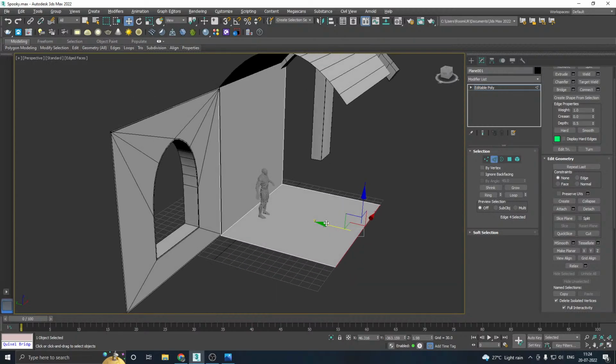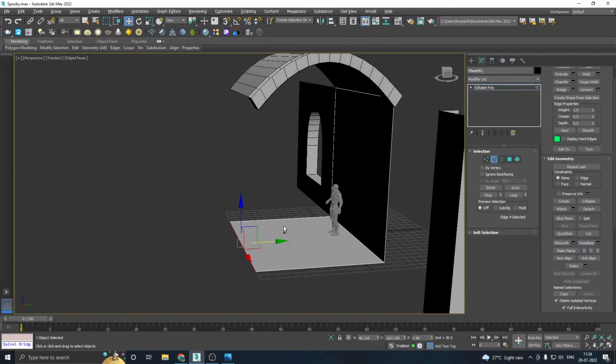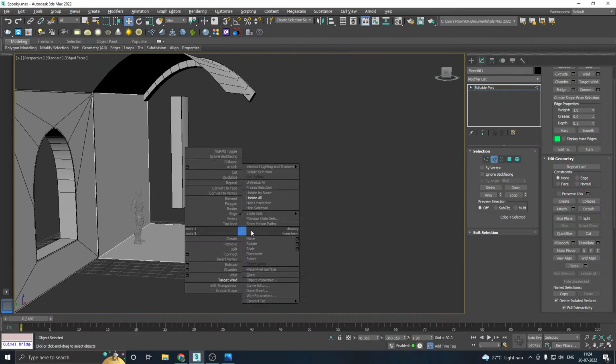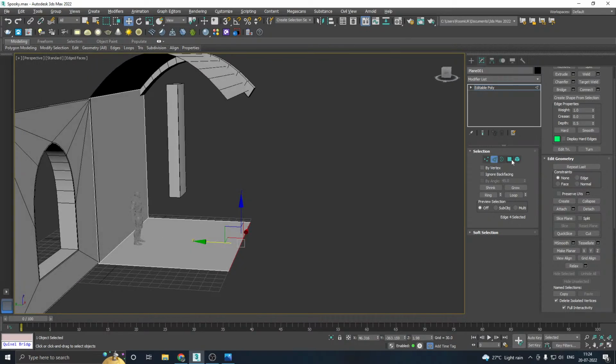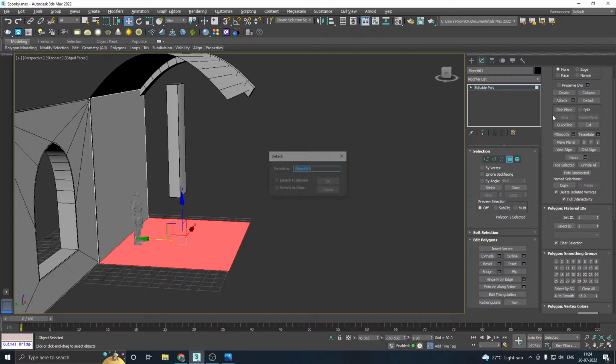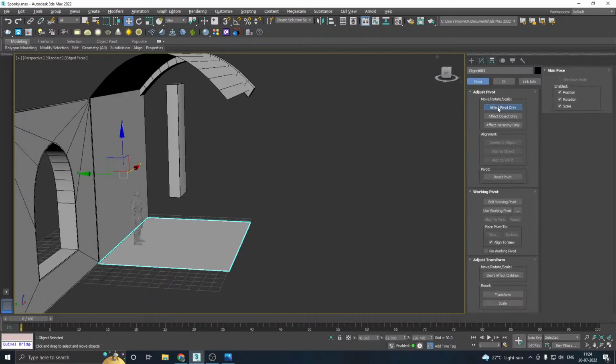Think this is enough, right? For the floor, I think it's enough. I'm going to detach this one, then change the pivot.